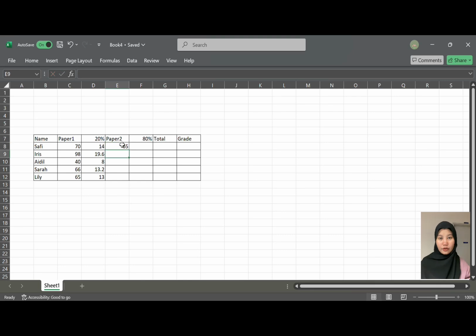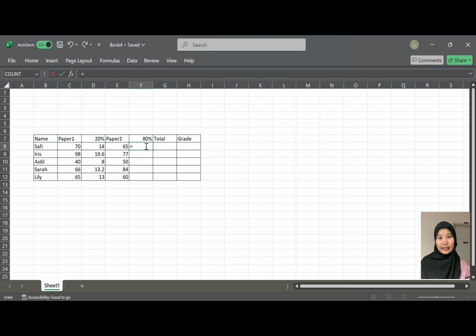And then for the paper 2, let's just insert all the marks for our student. After that, for the 80%, just do the same as what we did on the 20%.